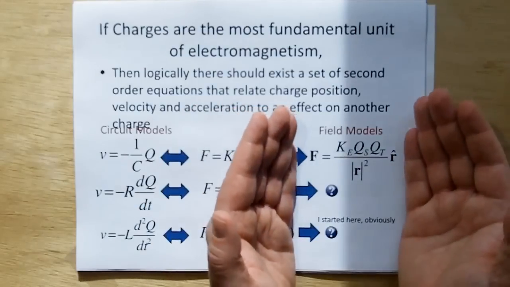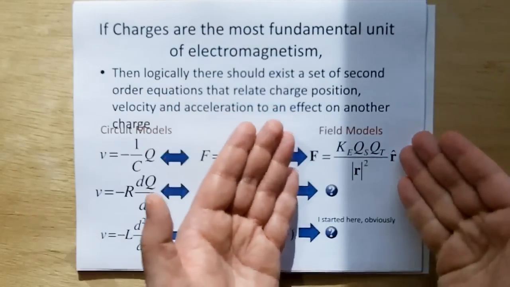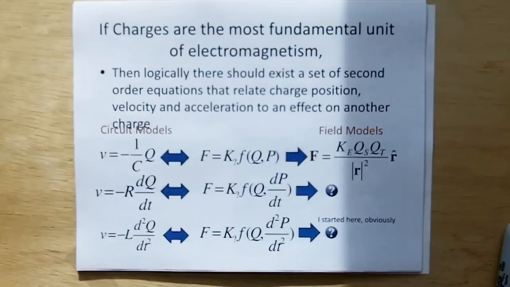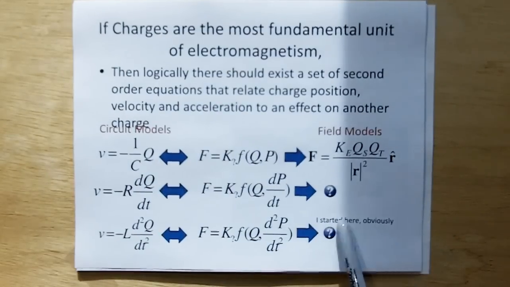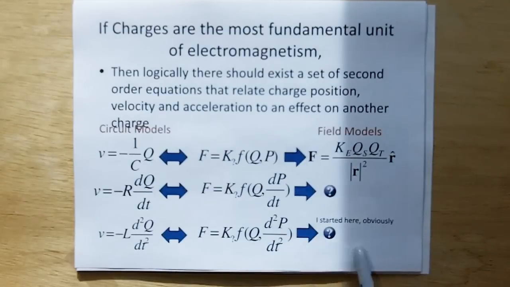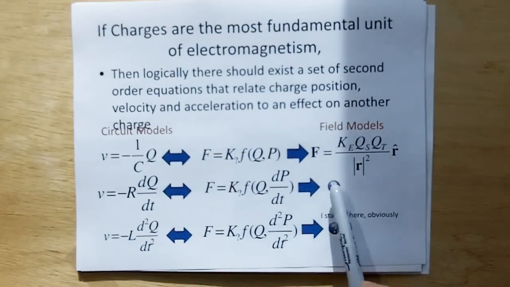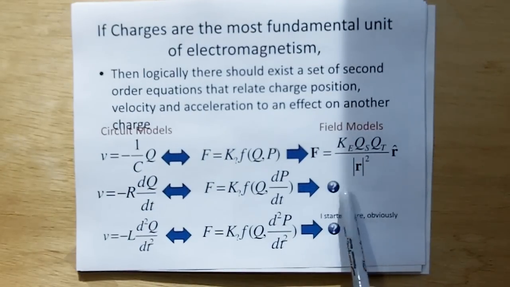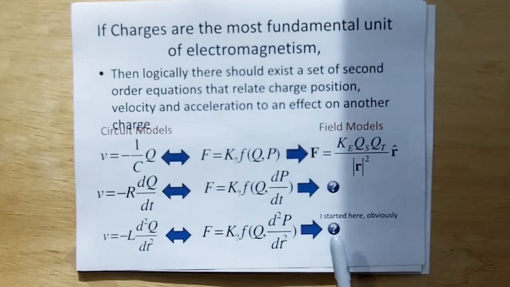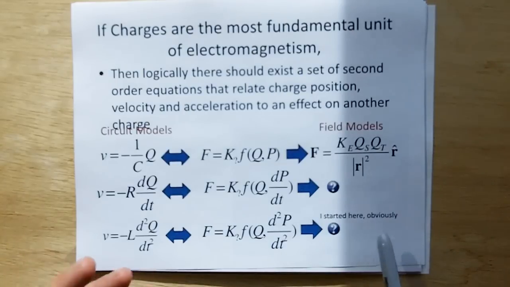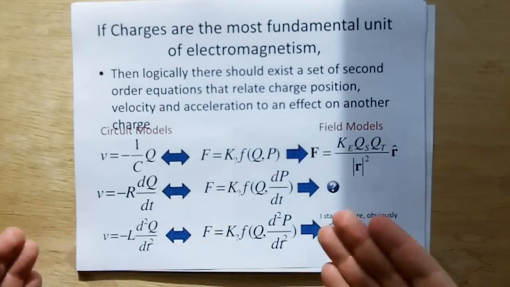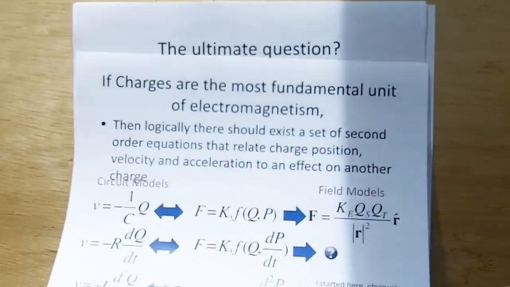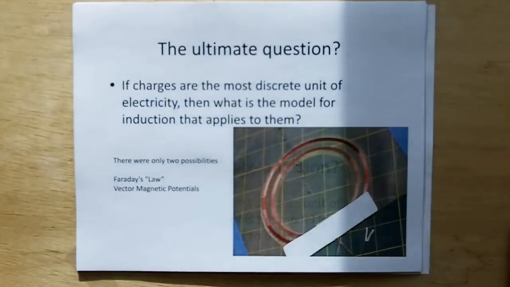And when I went to look, there's only one Coulomb's model that relates charge to position. Okay, there might be another one here, but I wanted to start here, obviously, because that was where the Holy Grail is. So I didn't really pay too much attention to this one. This is the early days. I started here. And I said, how do I make, from the existing field models, how do I reduce it to just an effect among point charges? That was the ultimate question.